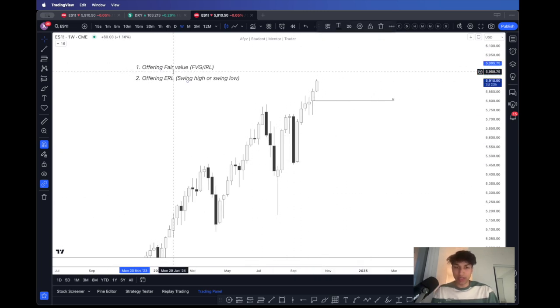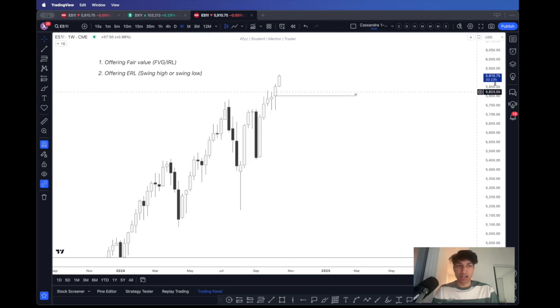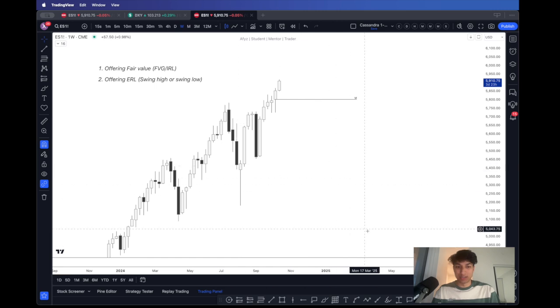So today I'm going to do a quick mini lesson on how I use a displacement range and this idea to gain an understanding of where the draw on liquidity is with context of fair value gaps, swing highs, and swing lows. So let's start with a general schematic of what this dealing range or displacement range looks like.